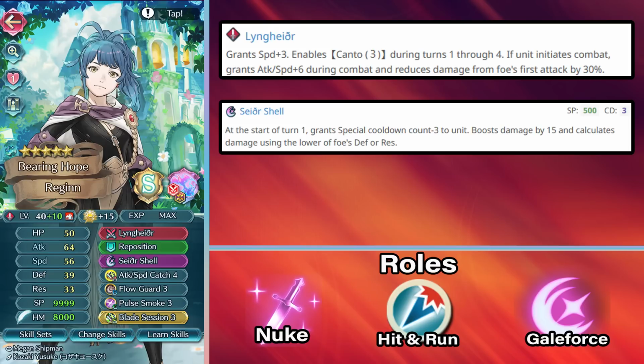Regan's got you covered. Canto 3 is just a ridiculous effect that allows Regan to run around the map like she owns the place. Then there's Satyr's Shell that allows Regan to pop enemies, then retreat to safety. Nowadays, Regan can struggle to kill some of the more tanky meta threats, especially at lower merges, and she also has some extremely stiff competition, which keeps her from the higher tiers.